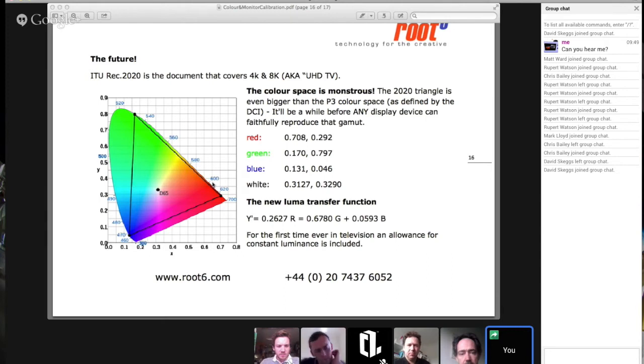But this is an optimistic view to the future, because there's nothing yet that can display that colour range. The P3 colour space, which is digital film, is within here, and the Dolby monitor is the only monitor that can display that. Obviously projectors can do it. Projectors tend to have 16-bit chips in them, and they can get quite a long way out there. But this is a view to the future.